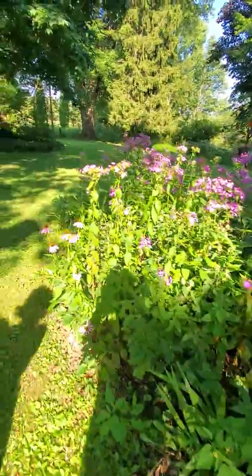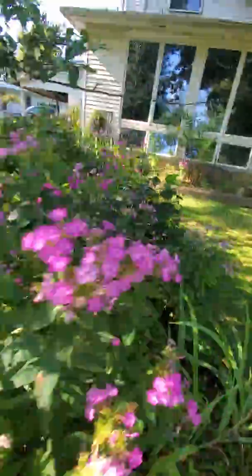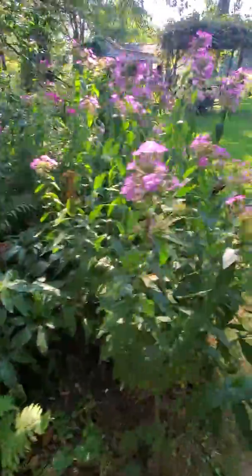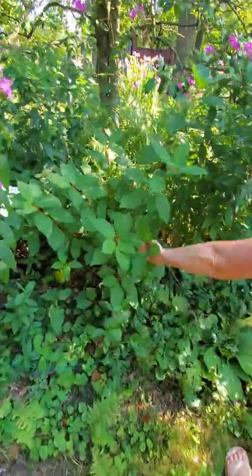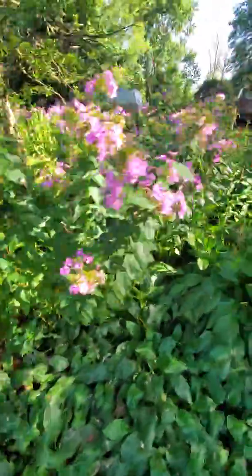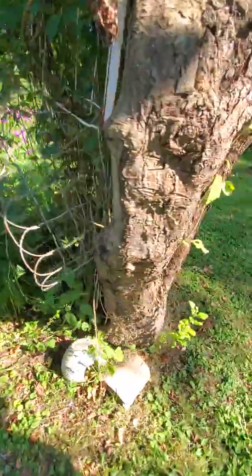We have a couple hydrangea over here that are not the Nikko Blue. This is the Annabelle, and I just planted it this year, and I've got to keep watering it because it got dry. And this is, what's it called? Fire something. It's a peewee. It's got a few of those. And the cardinal flower, that's nice. That came back, and it came back over here too. I'm excited about that. They kind of stay for a while and then they leave, so I hope it decides to stay longer.